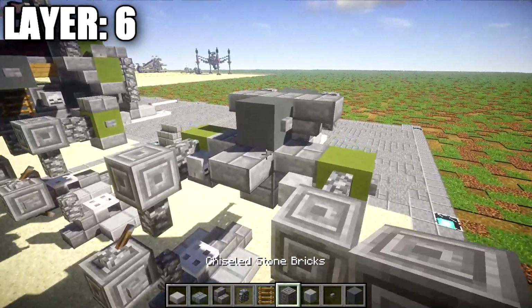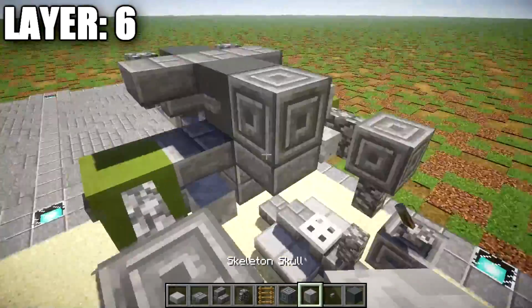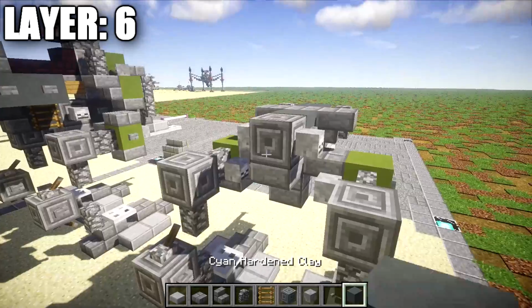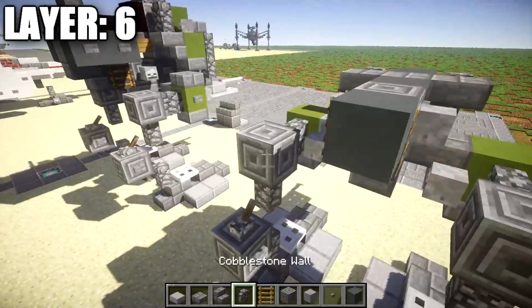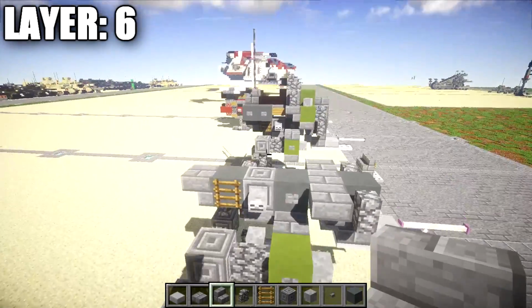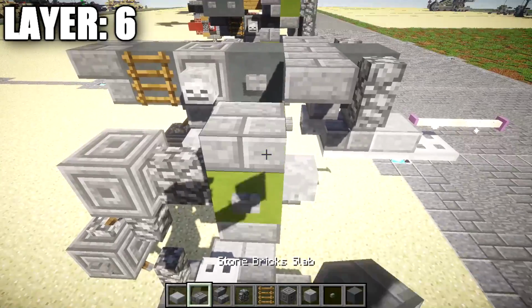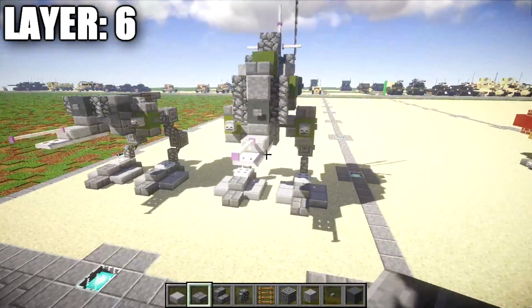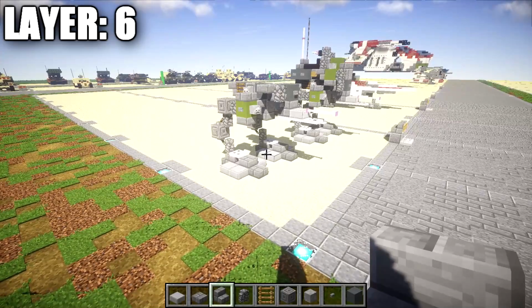We then want to place down a chiseled stone brick block, followed by a skeleton skull on both sides of it. We're then going to place down another cyan hardened stained clay block with a ladder on both sides, and then we just want to place down a stone brick upside down stair coming off that cyan stained clay block. Lastly, we just want to go to these lime green hardened stained clay blocks. We're going to place down a stone brick slab on top of them on both sides like that. Once you guys have that complete, that's going to do it for layer 6.